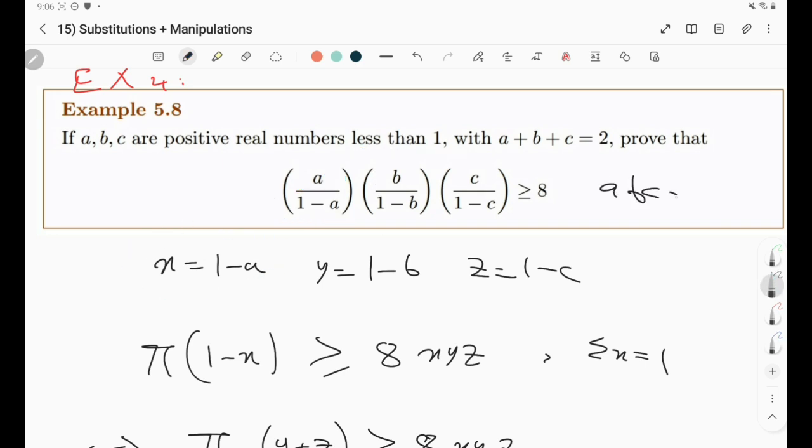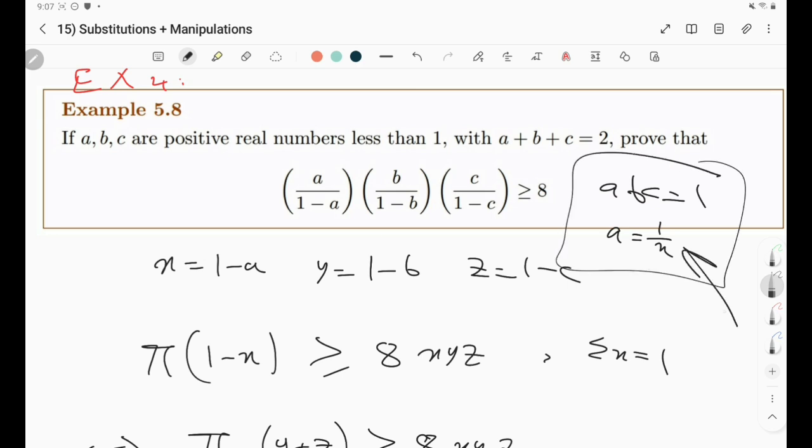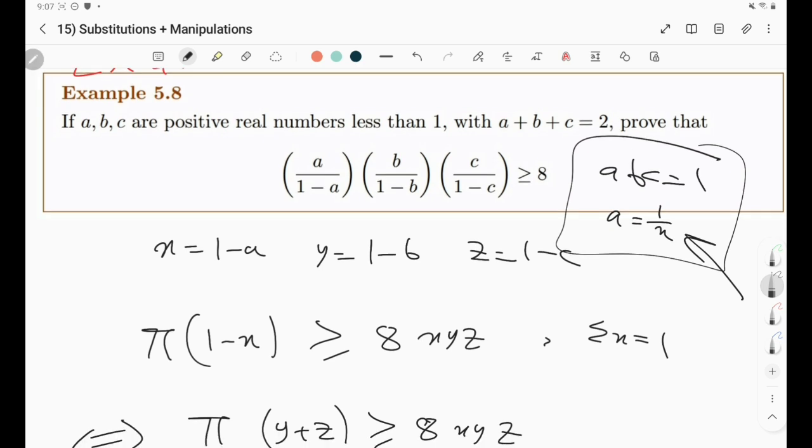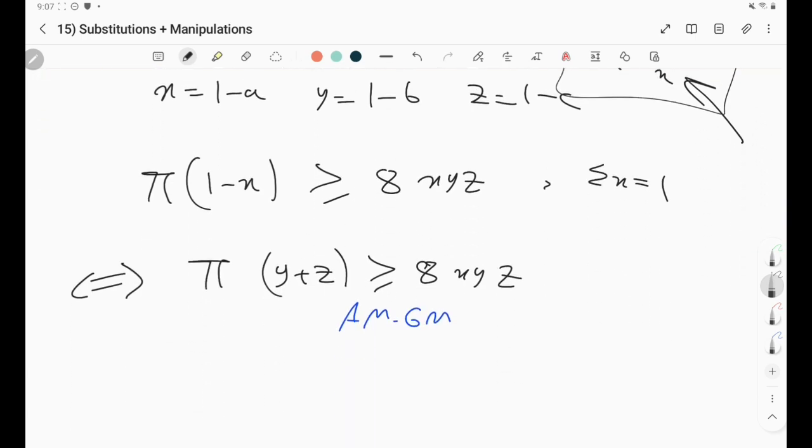Sometimes you might know abc equals 1, and you don't really want to use that trick, a equals x over y, and so on. You can sometimes do this, make a 1 over x, b 1 over y, and c 1 over z. We already illustrated this in previous examples, in previous videos. So this is also another algebraic manipulation. You're not really homogenizing immediately, but you're doing something that really makes your life way easier. So you should always spot these kinds of things. Yeah, basically that's it.